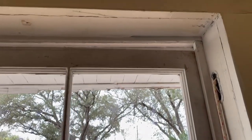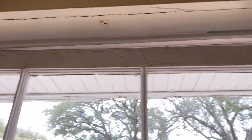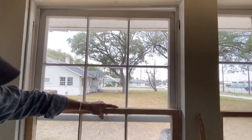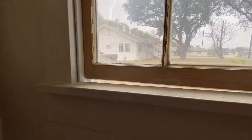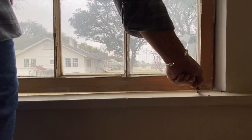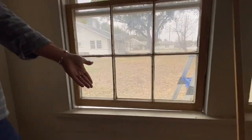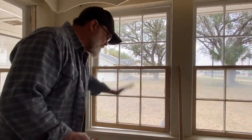Look what that does to the window sash though. See how much that line? I might have to do some of that. But look, I'm also gonna have to do that at the bottom. Because if we look at the bottom, you've got the same problem, but in reverse. So I could do that, and take the whole line all the way down, and that would follow that sill. It would actually fit down flat.